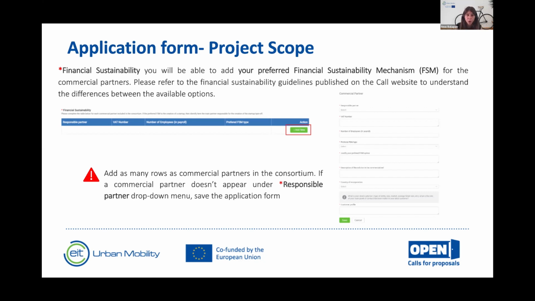So if you have doubts, you can check yesterday's presentation, but you can also send an email to Innovation to ask for more detailed information about this. And always refer first to the call manual.